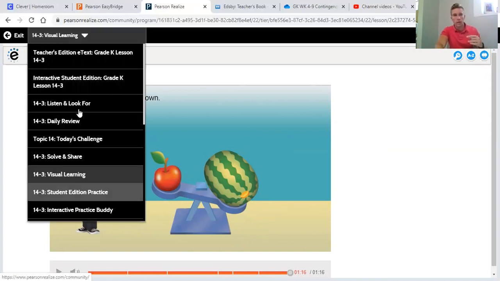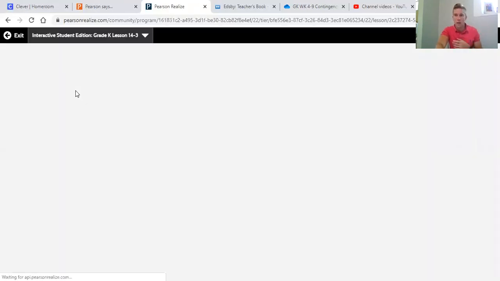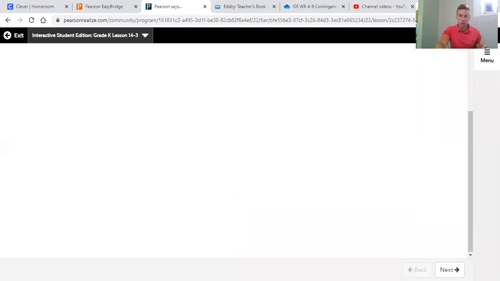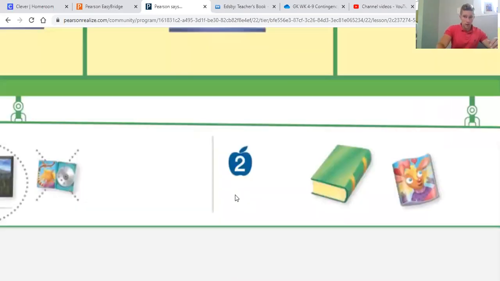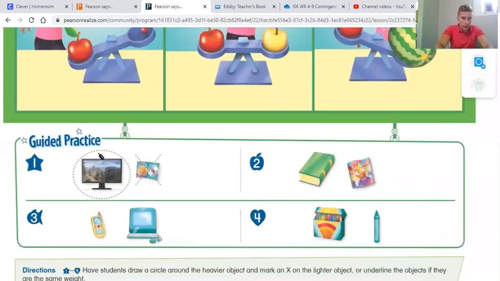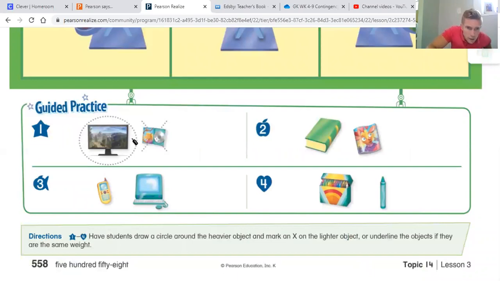So let's flip to our page in our book, page 558. All right, and you're gonna see the first picture that we have as our first problem. They do it for us, all right? But the first picture is comparing a TV. All right, I see it right here. Hang on. I zoomed in a little too much. Let me get my markers. Okay, so I have this CD here, and it looks like the DVD and the TV, right? So it's saying which one would be heavier if they were both on the scale. Which one would be heavier?